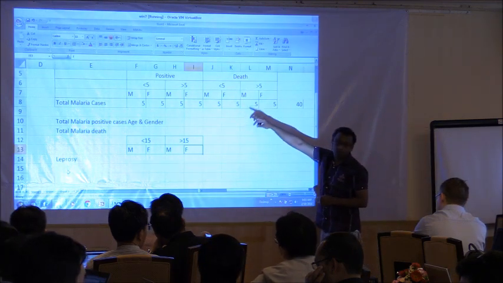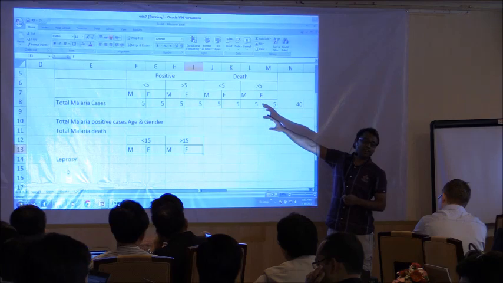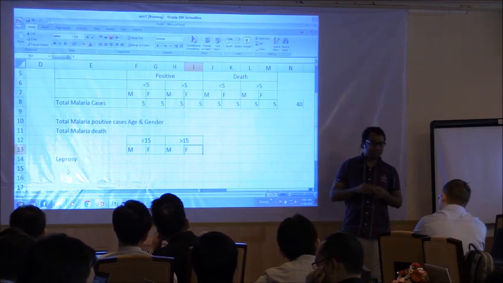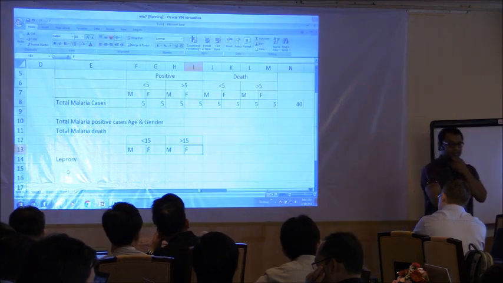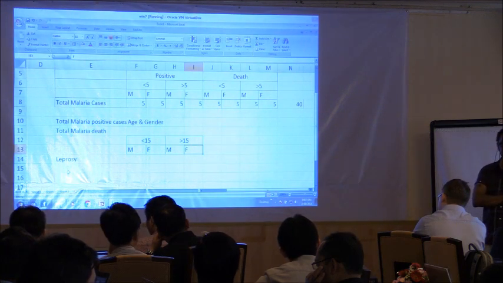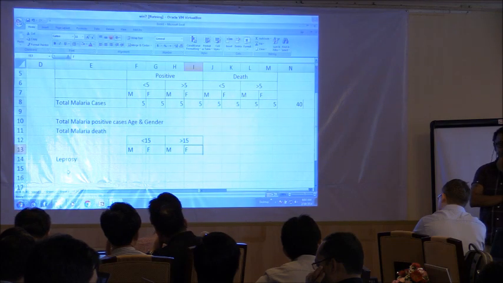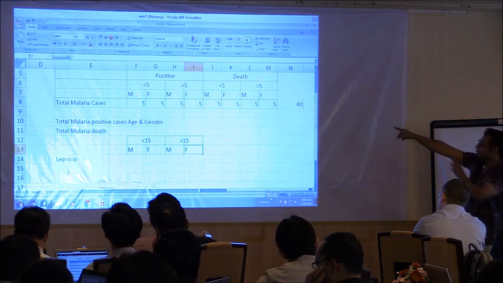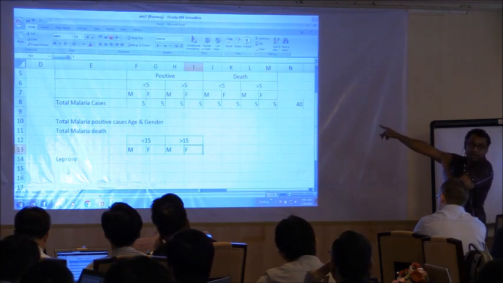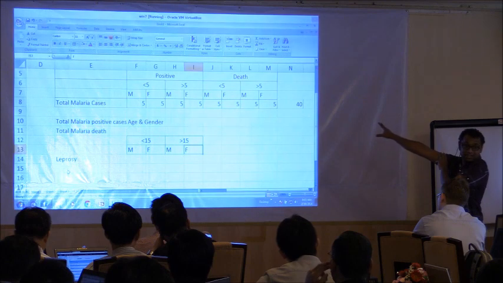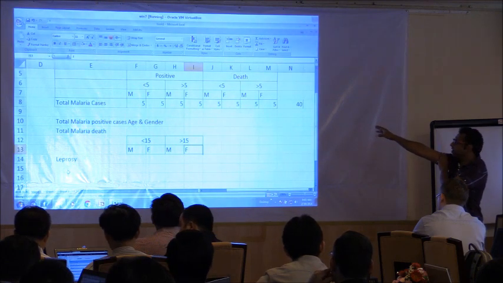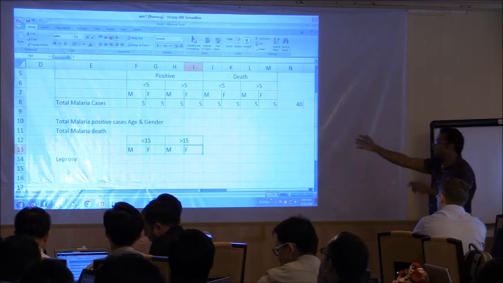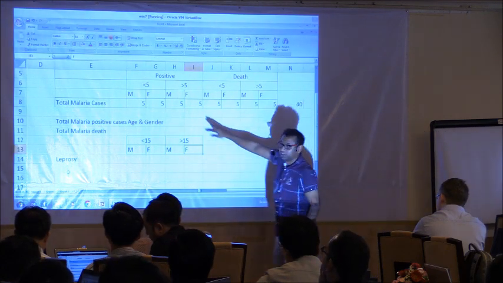No, I understand. What we were trying to do here is just give an example for two data items. What I want to know is, what if someone thinks that way and tries to put that also as a category, saying outcome. So the categories will be gender, age, and outcome of total malaria cases. Outcome could be survived or deaths. But this is not survived, right? This is positive and deaths. But what will happen? For example, here is 20, right?